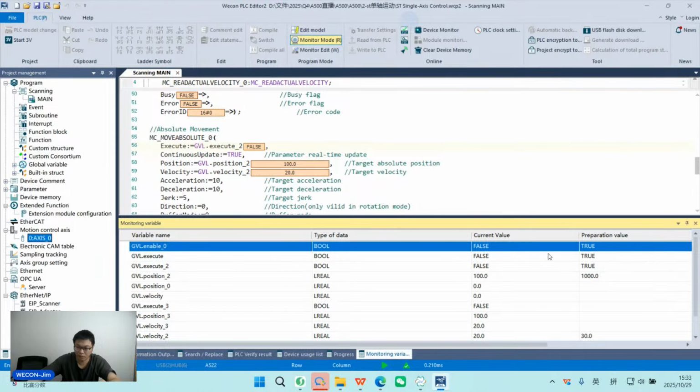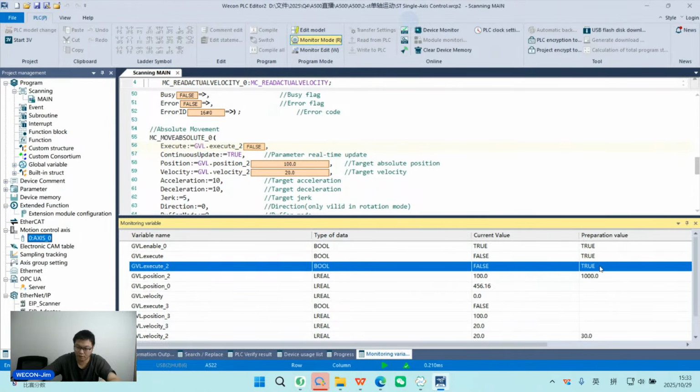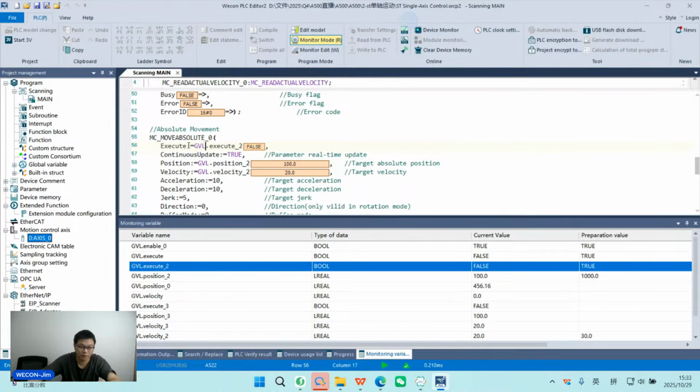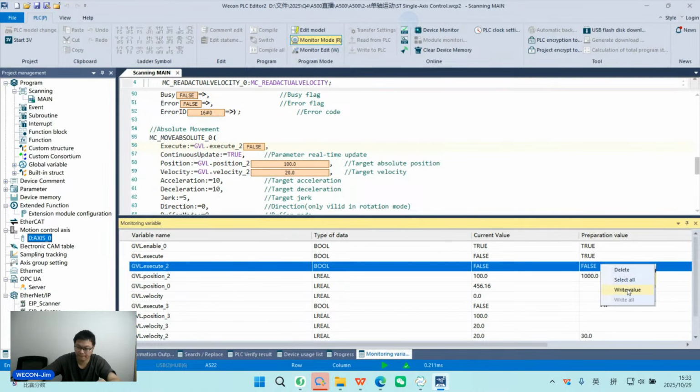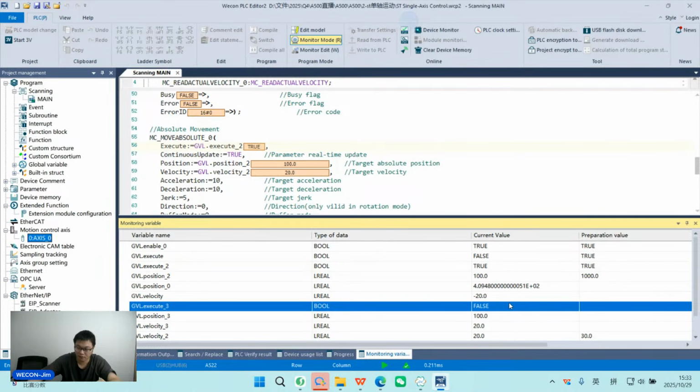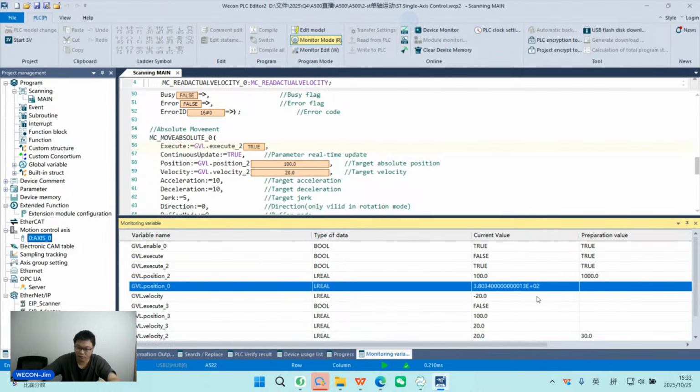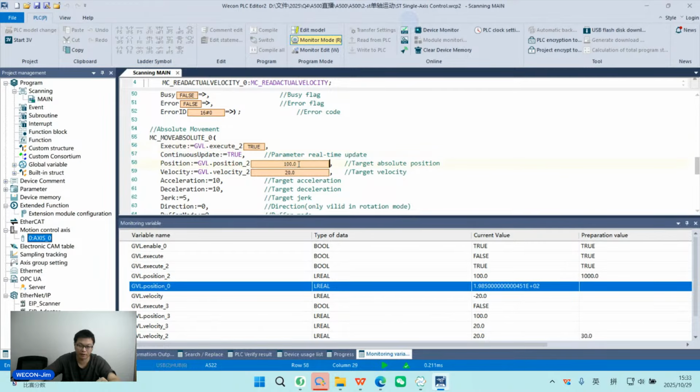Okay, let's try again. First, enable the axis and run this absolute move again. Its goal, the velocity is negative value because the current position is bigger than our target position.